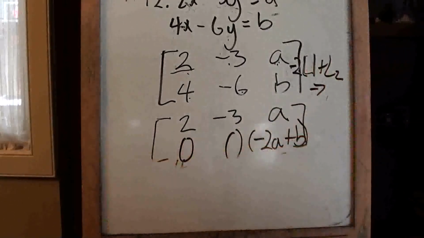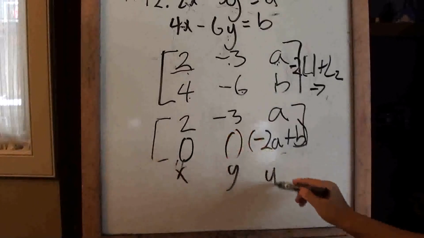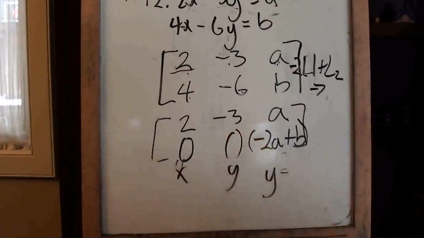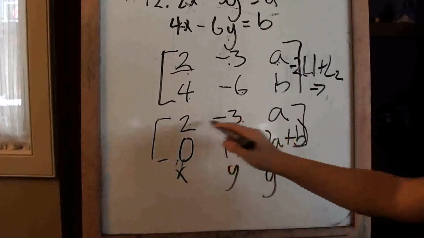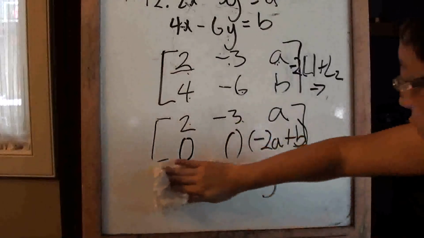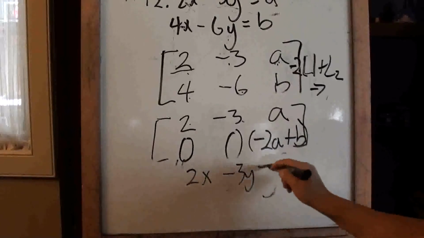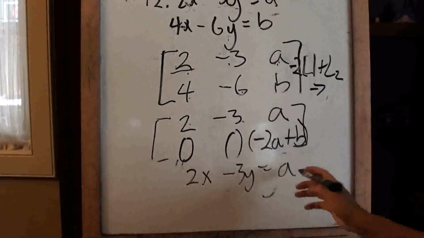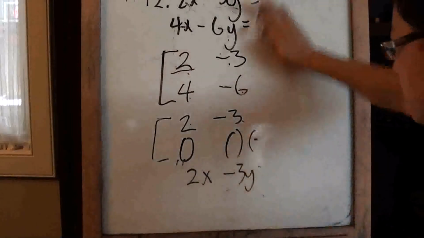For this one, it has no unique solution, because that's x and y, let's say, right? Y could be anything and x could be anything. There are two factors, right? So all you have is an equation, if you look at it here, 2x minus 3y equals a, right? Well, a is any number, right? X could be anything, y could be anything. So for this situation, there's no unique solution. Okay.